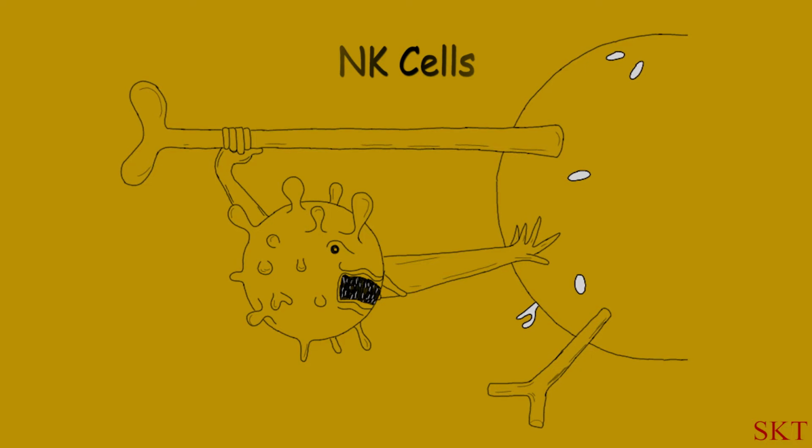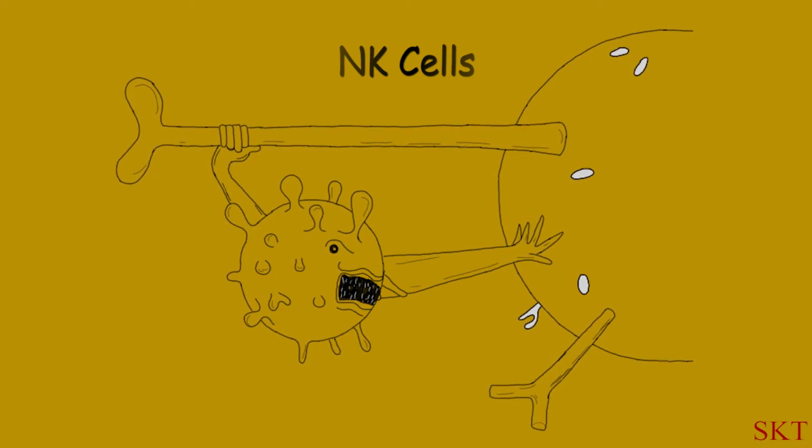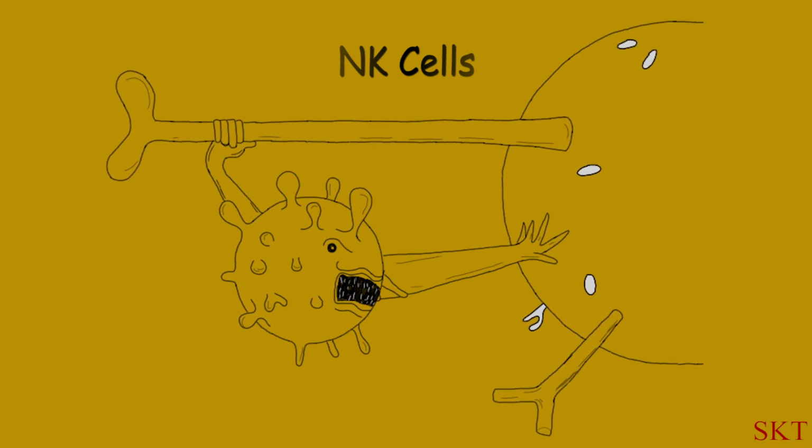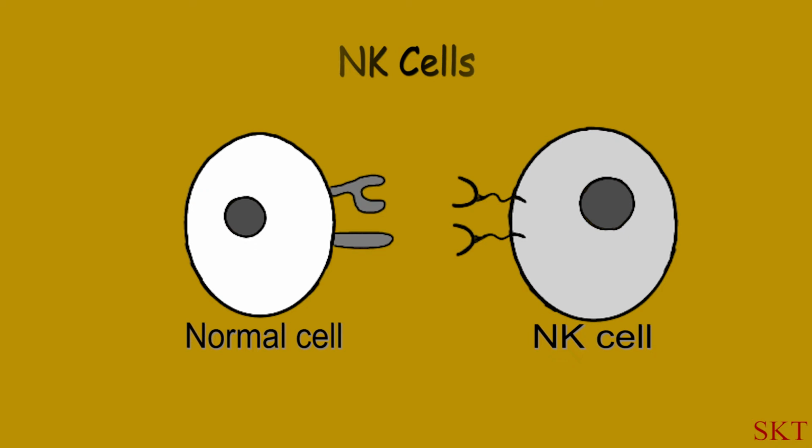So what, according to NK cells, are defective cells? The cells that are affected by bacteria or viruses may be regarded as defective cells. But how do they specifically attack these cells? So let us look at an example. Take a normal cell. When NK cells come in contact with this normal cell, NK cells normally have two receptors. One is the activation receptor and the other one is the inhibitory receptor.